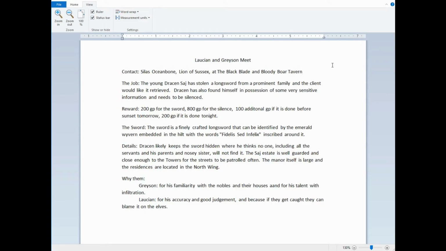So, the NPC we are making today is for a one-shot that I made for 2 of my player characters, Laushin and Grayson, because they have met in the past, but we never hashed out the details of that, so I have this ready for them in case they ever want to play it. Silas Oceanbone, the Lion of Sussex at the Black Blade and Bloody Bloor Tavern, is the character we're going to be creating today. What is a Lion of Sussex?